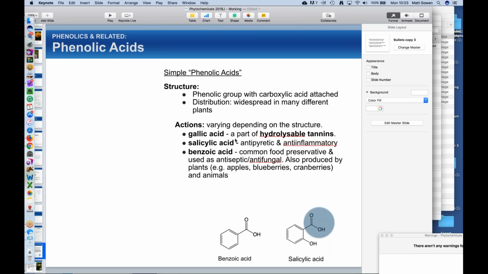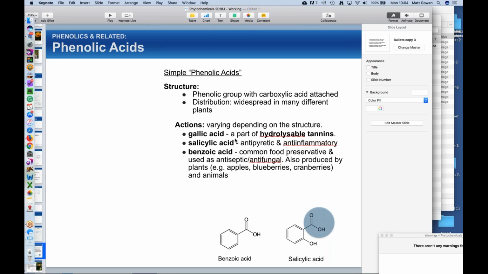Just as an aside, benzoic acid, which sometimes is called a phenolic acid, but that would be inaccurate because it doesn't actually have that OH group on it. This is a common preservative found in the food industry. When I was a kid, there would be these plastic cups of orange juice with a tinfoil lid, and it had a very unique sort of tangy taste to it, but not in a good way, in a synthetic sort of way. And that's the benzoic acid.